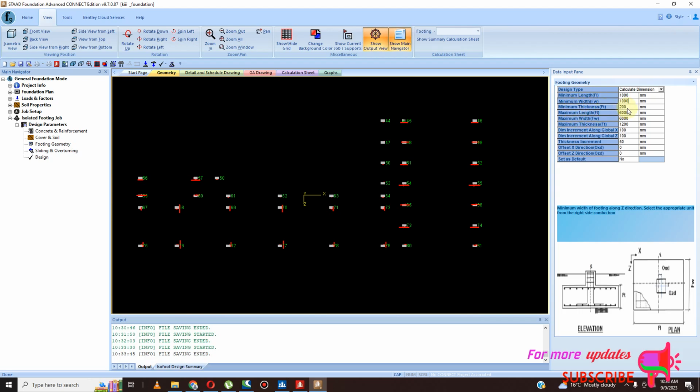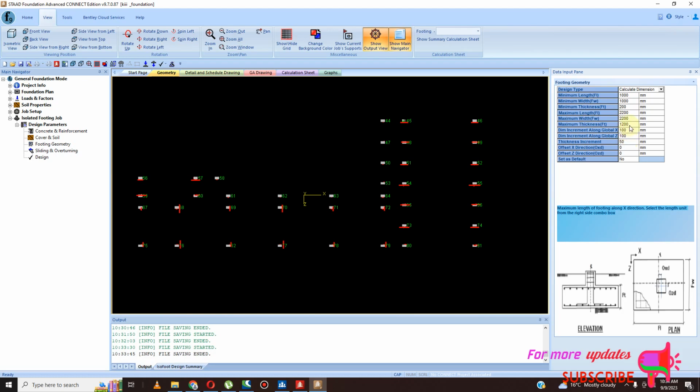I need 200 here. Maximum not beyond the 200. Because I don't want some footings to be too big, others to be 3 meters, and the other is 1 meter. I need a minimum of 1 meter squared and a maximum of 2.2 meters square.